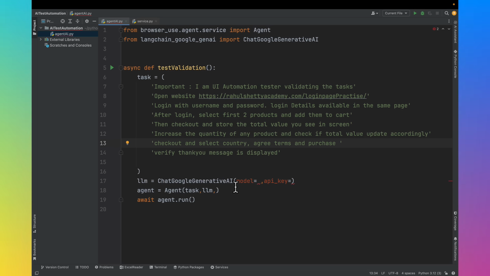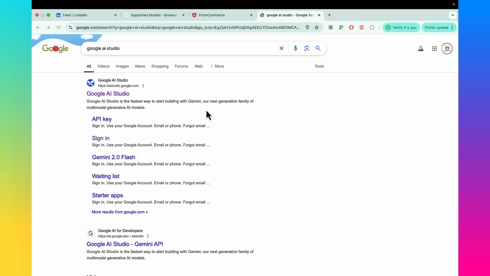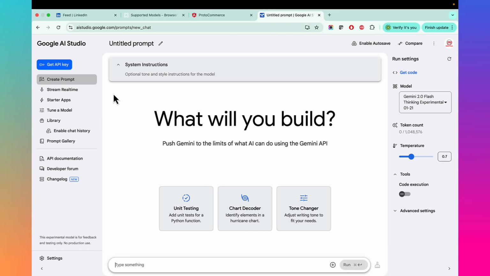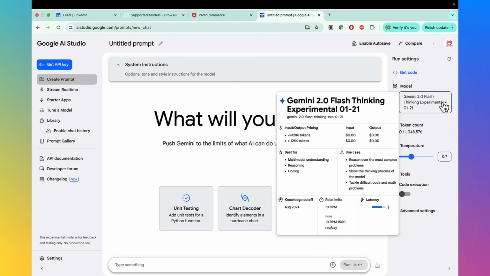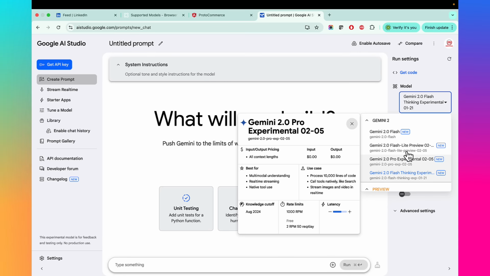Okay. Now, go to aistudio.google.com. You can just search for Google AI Studio, and here is their official website where you can get all the information about their models, and you can get your own API keys. Okay. So on the right side, you can see that there are models displayed here.